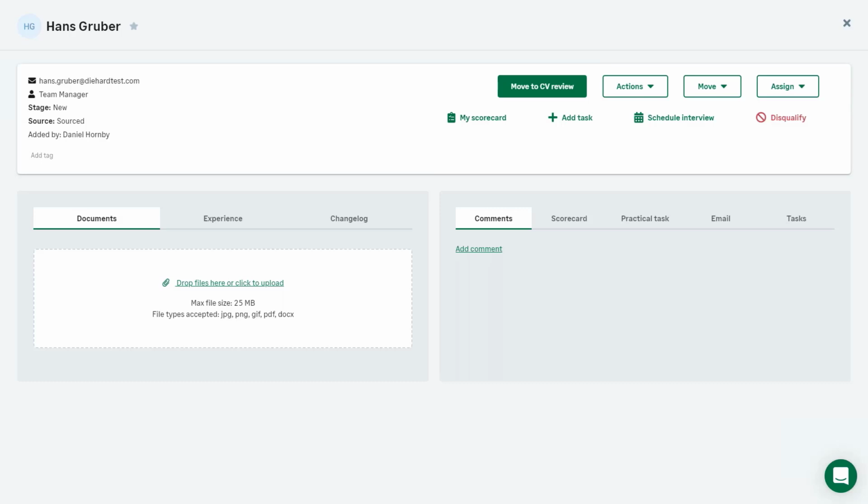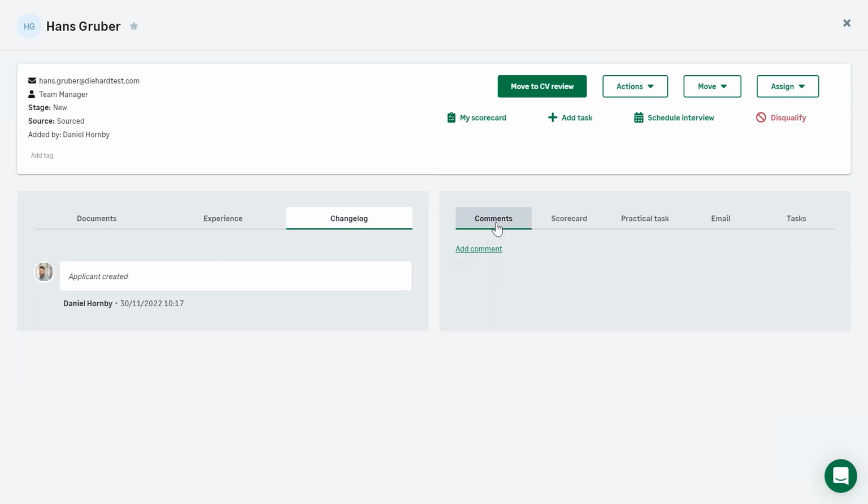So once we click on an applicant, we see more information about them, any documents that they uploaded. We can see an audit trail, add any commentary, fill in our scorecards, check on the practical task and send one from here. We can also send emails directly to the applicant from here, so each record has its own unique mailbox. We can move them forward to the next stage of the pipeline or any future stages. We can also completely delete them or edit them from here as well.